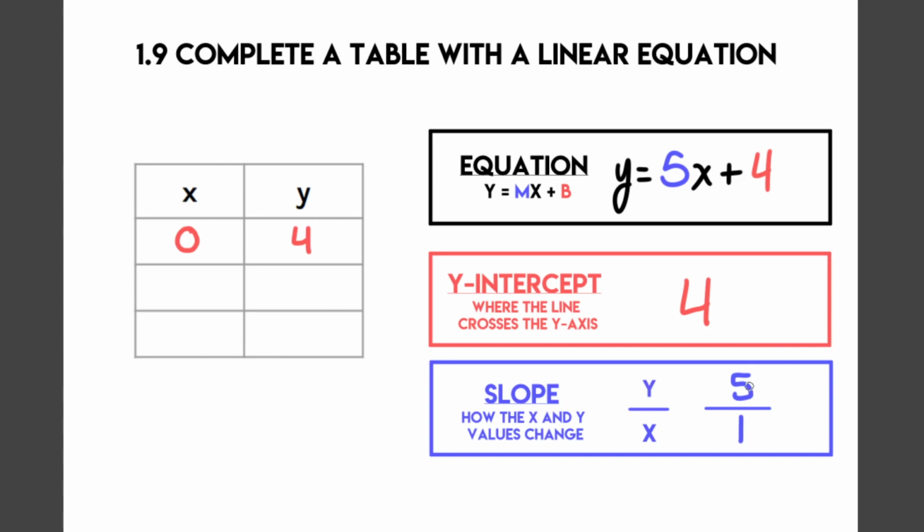The pattern of change for my y value is a positive 5. So I'm going to start here, and I'm going to add 5, and then I'm going to, once again, add 5, because that is how my y value is changing. Cool? So it starts off at 4 plus 5 gives me 9, and then 9 plus 5 gives me 14. My x value down here is only changing by 1. So once again, we have plus 1 and plus 1. Notice the way the y value changes and the way the x value changes is different. 0, 1, 2. And there we go. That is how we're going to complete these tables. So that's the first example.